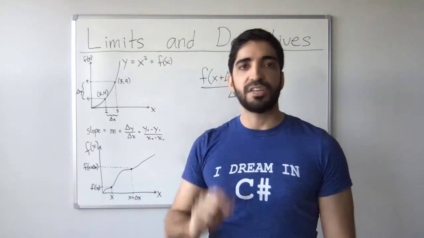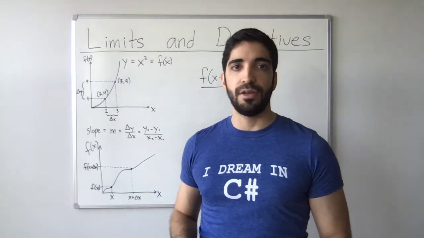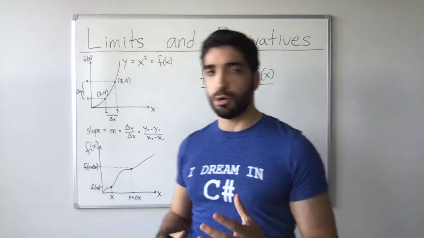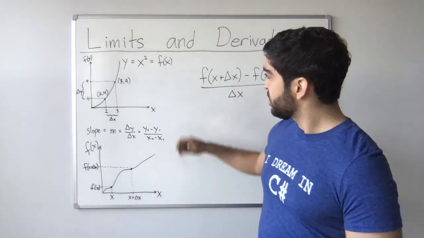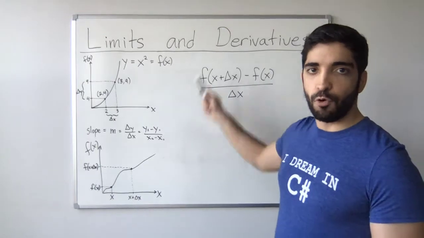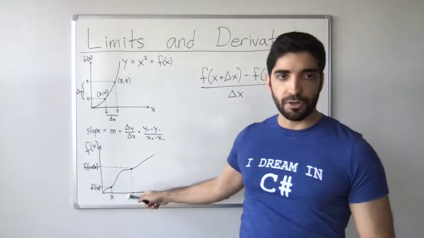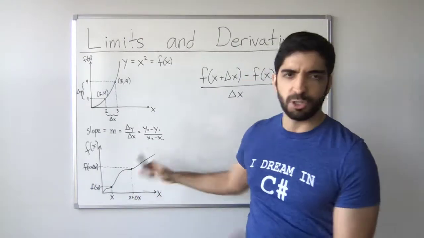And what is the value of the slope? How do you do that? And this is where the magic of calculus comes in, the miracle of calculus. So here we have the general form of writing the slope of a line, and here I drew another graph with an arbitrary function.